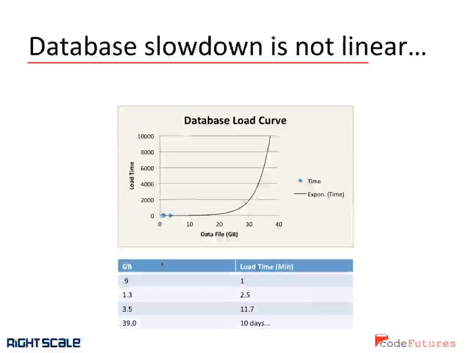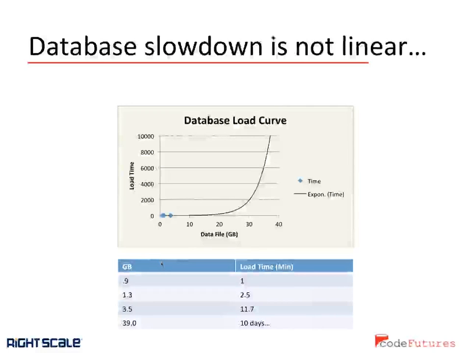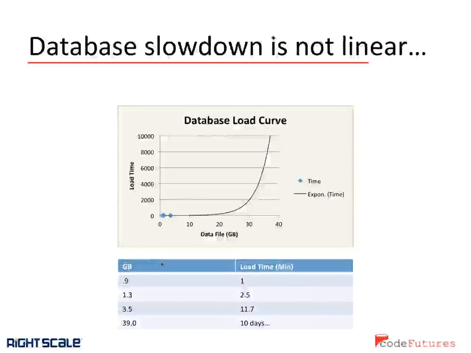We've done a lot of research into why this type of slowdown occurs. Unfortunately, databases don't slow down in a very gradual or predictable way — when they do slow down, it looks like a hockey stick. This is an actual MySQL load curve. We were loading a fairly large table with a lot of indexes: we could load about a gigabyte in one minute, about three and a half gigabytes in about 12 minutes, and 39 gigabytes took 10 days and never finished. The reason is that as databases get larger, you get more and more contention on the disk, and in particular the indexes get more and more complex — that's really what drives this hockey-stick slowdown.